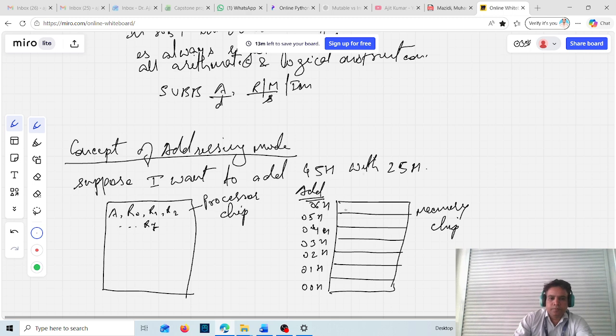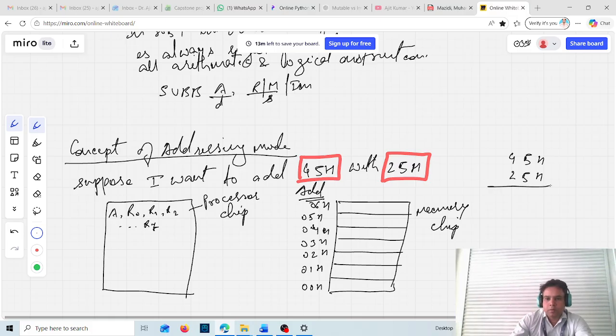Now, what is our target? Our target is to add 45H with 25H. When 45H is added with 25H, 5 plus 5 is 10, but 10 in hexadecimal is written as A. 4 plus 2 is 6, so 6AH is the answer.